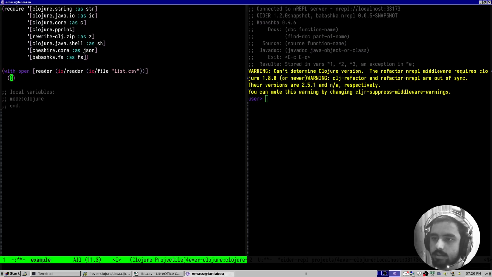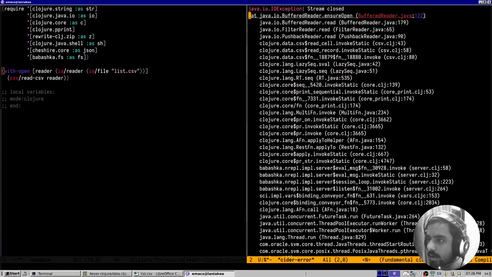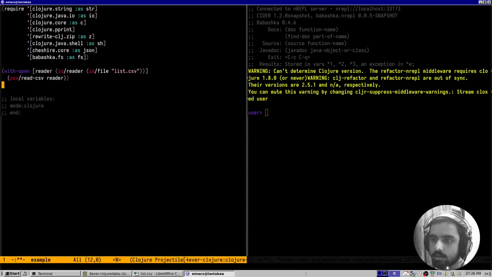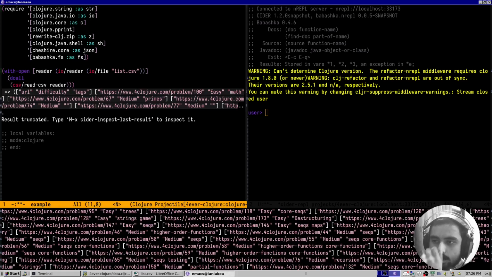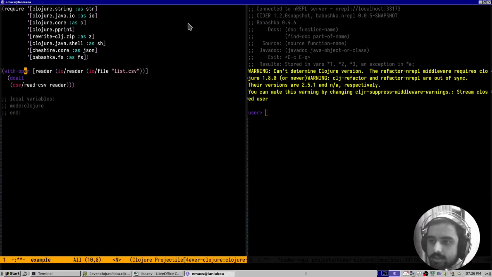So let's go with csv/read-csv, and let's evaluate this. Stream closed. Okay, yeah, this is a lazy sequence, right? Awesome. So we've read the CSV, but we don't want it in this format. We need maps. We don't need lists.